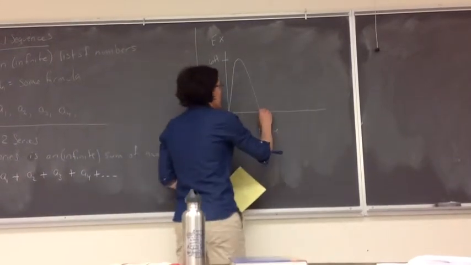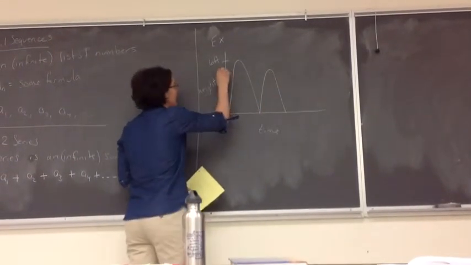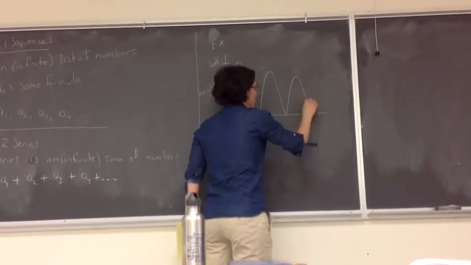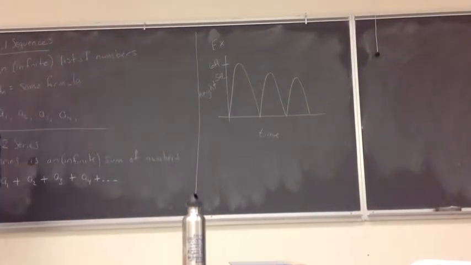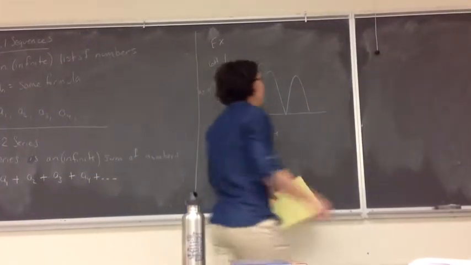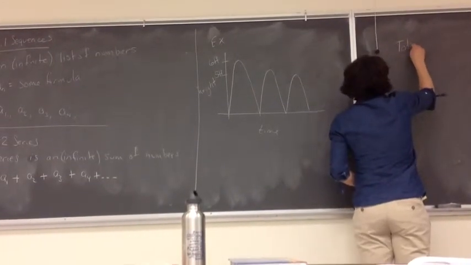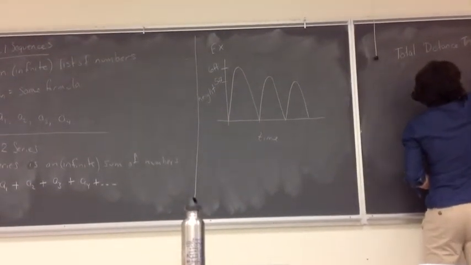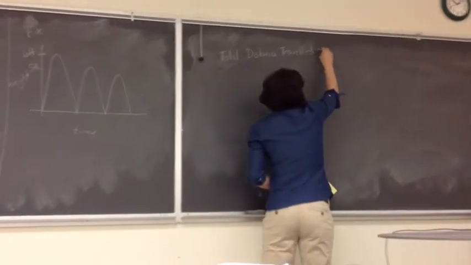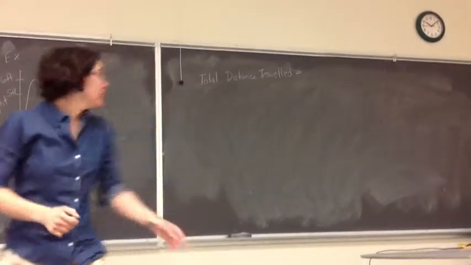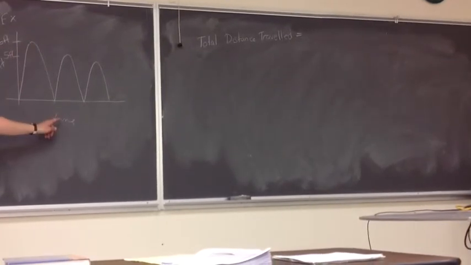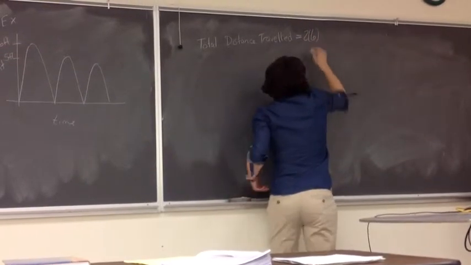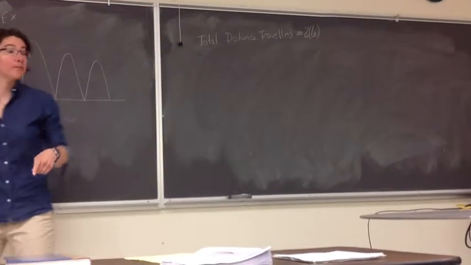And so the second time the ball went in the air, it went to a height that was 5/6 of the original height. And the next one, the ball went to a maximum height that was 5/6 of the previous height. And so where we left off was that we had come up with a formula for the total distance traveled. The ball went up to 6 and then came back down. And so we had 6 feet, but we had to multiply that by 2, because we went up and then we came back down.